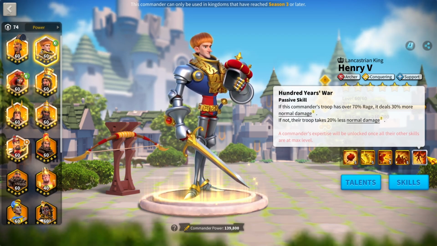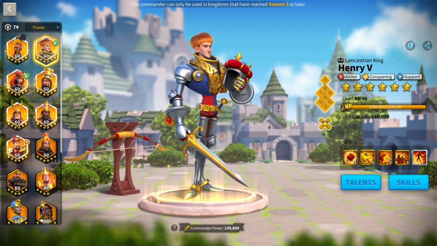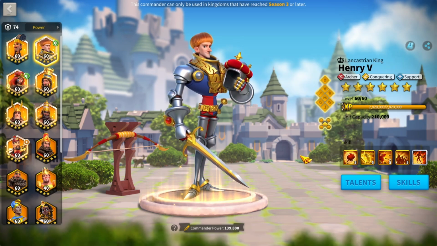So Henry really does need that expertise to be a good performing commander nowadays. Without it, he's not going to perform nearly as well. A year ago, I would have said that a 5.5/1.5 Henry is perfectly fine. Nowadays, it's barely usable, so I wouldn't really go 5.5/1.5. There are definitely much stronger options out there.